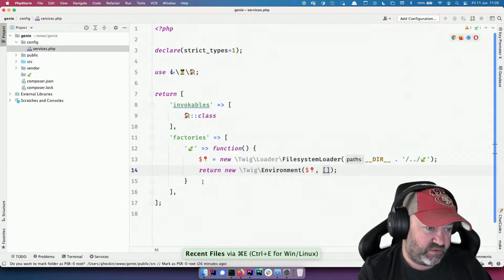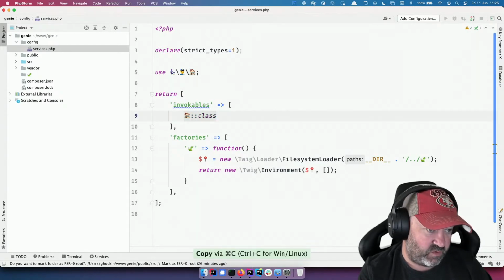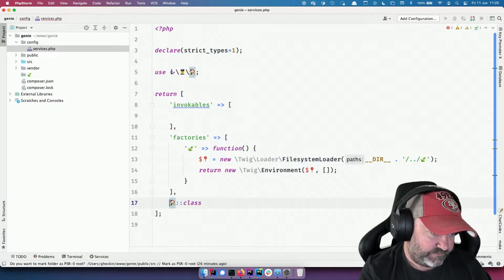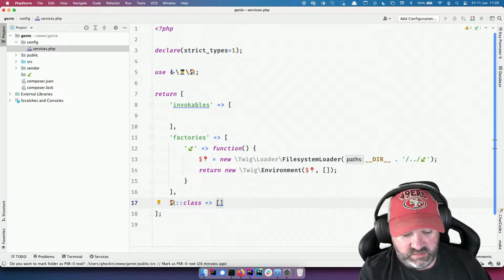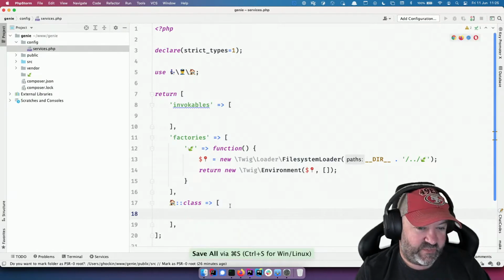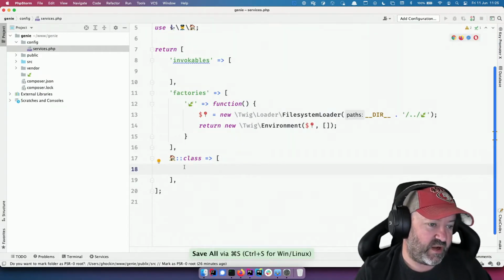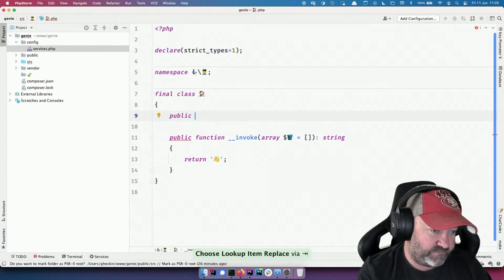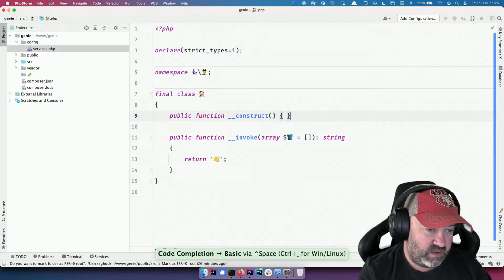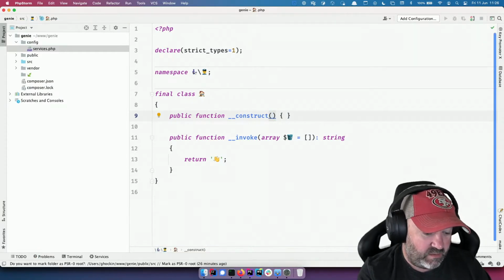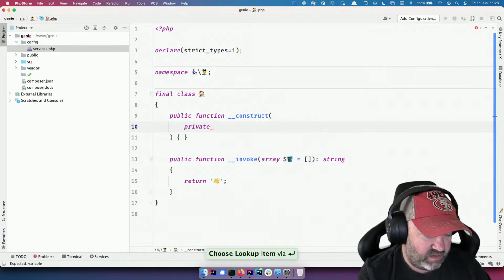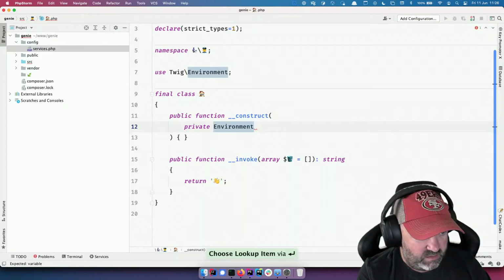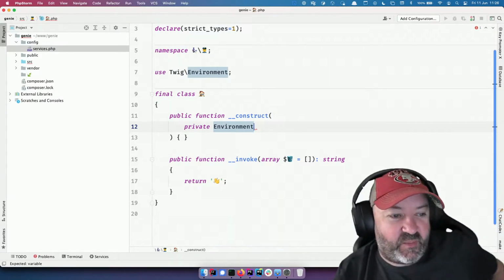Okay, cool. So now what we do is we change this class from being an invocable to being a factory itself. This is the confusing part, right? We could inline push pin, but I'm okay with that. So now this is a factory. So what I want to do is go to the home controller and say, when we ask for this, then give me a private, what was it? An environment. I can't remember how constructor property promotion works.